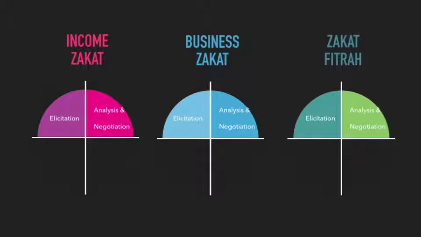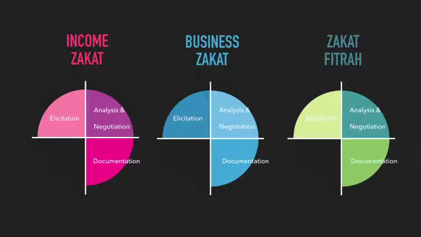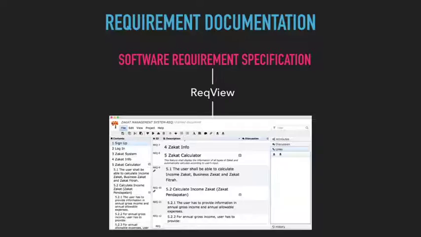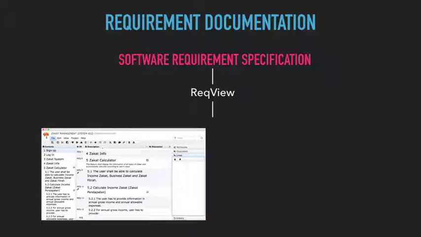So let's move on to requirement documentation. As for our software requirement specification, or SRS, we're using ReqView as our requirement management tool. To be honest, it has pretty limited features, but it has no time constraints, so it's the only plus that we get. However, it's pretty helpful regarding traceability and flexibility.